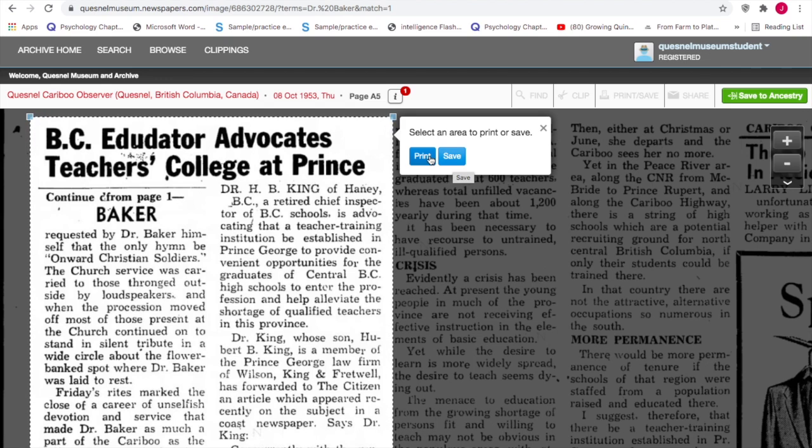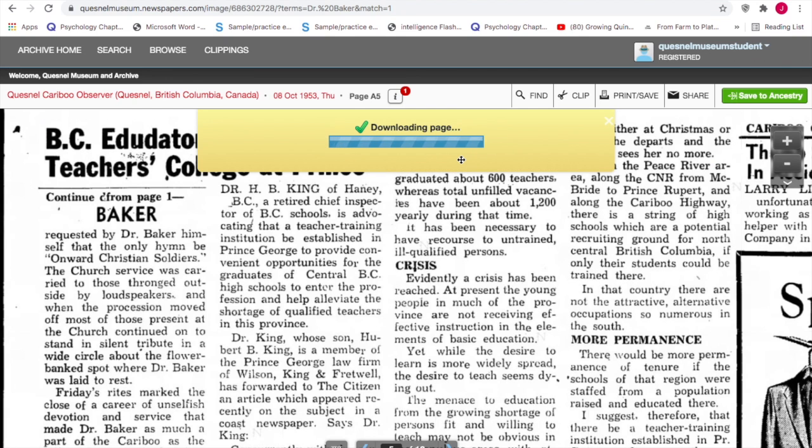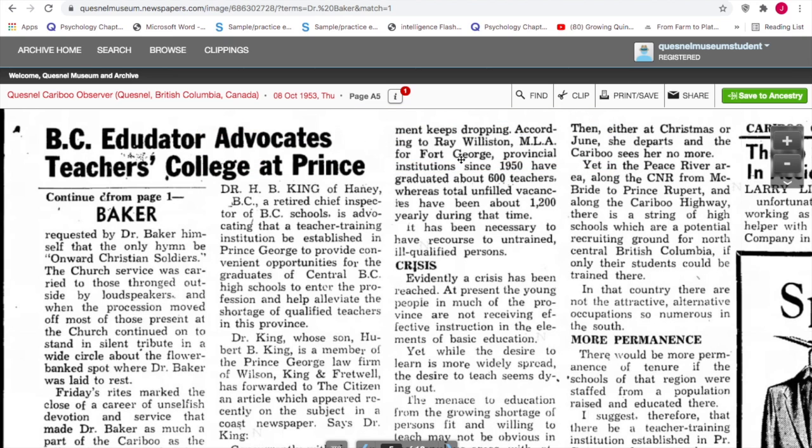And when you hit save, this will download the paper, but you need to pick if you want it to download as a PDF or a JPEG. So I usually just pick JPEG, and it downloads it onto my computer, and then once it is downloaded, I can open it. So I'll show you that. It just takes a few seconds to download and then open.